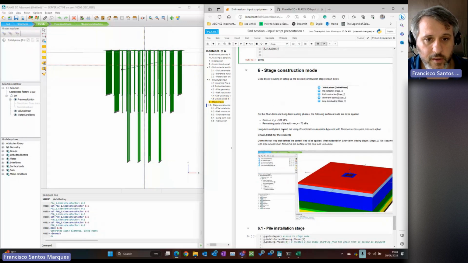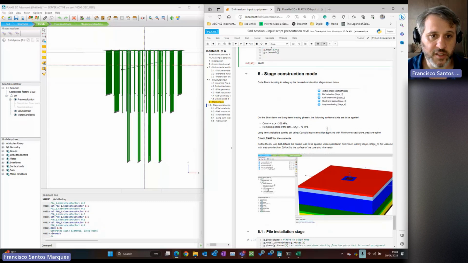Now, the construction stages, like I said before, consist of 5 stages. One is the initial phase with the K0 procedure. Then pile installation, which basically we just activate the piles. Raft construction, activating the plates of the raft, and then activate the loads in the short-term loading, and then long-term consolidation by running a consolidation analysis.